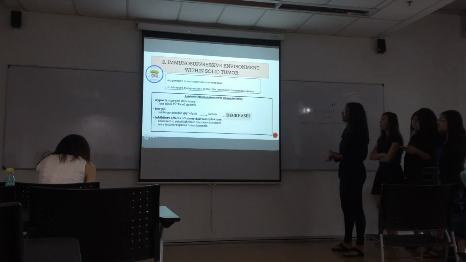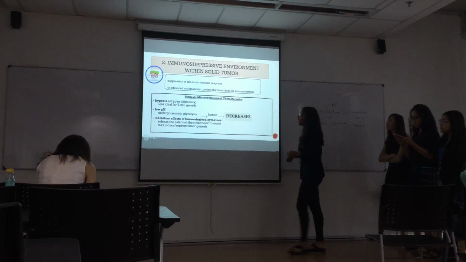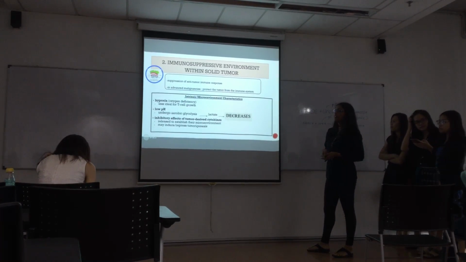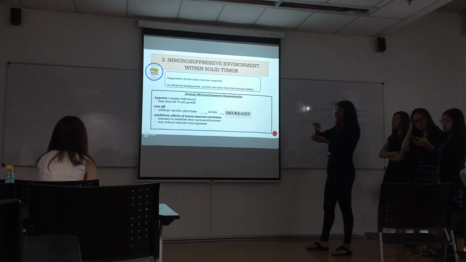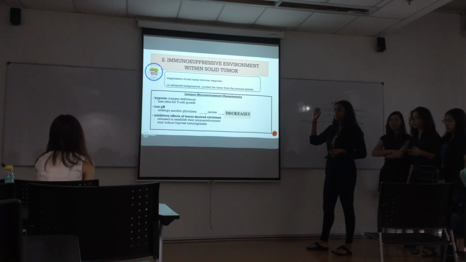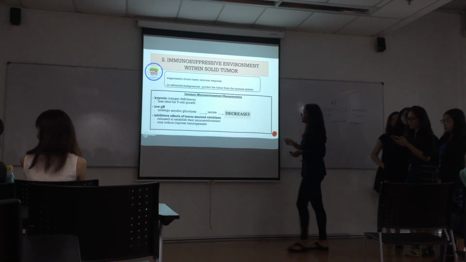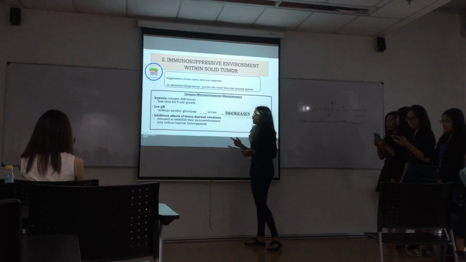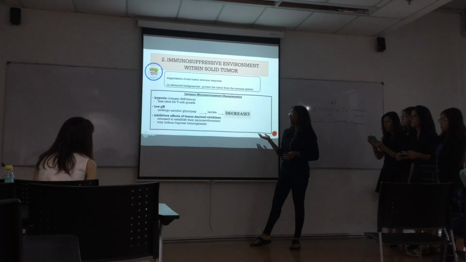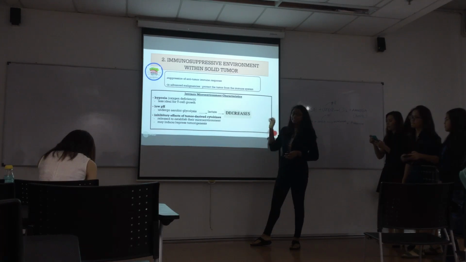Secondly, is the immunosuppressive environment. There are many reasons why the tumor produces an immunosuppressive environment. Firstly, is due to hypoxia, which is an oxygen deficiency. This is because as the tumor cells proliferate, they move further away from the blood supply, and because of this, it's less ideal for the growth of the T cells that you are sending in. And because of that, the tumor cells tend to undergo aerobic glycolysis and produce lactic acid, which you know is going to decrease the surrounding pH, and this will not be good in terms of the CAR T cell growth.